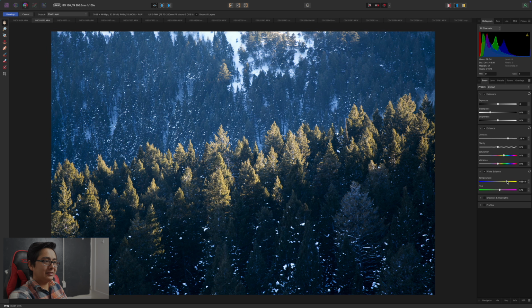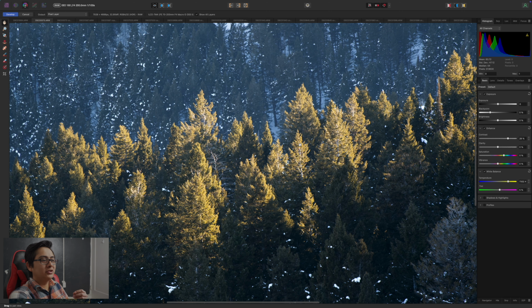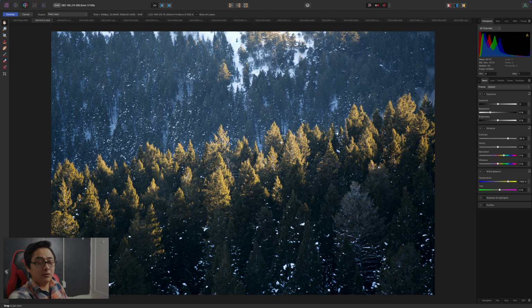I want to raise it. Now if you notice, the shadows don't look blue anymore, or not as blue, and the focus area, the bright area, now looks warm, but not too warm. It looks warm enough to be pleasant to the eye for you to focus on that area instead of the background or the foreground.